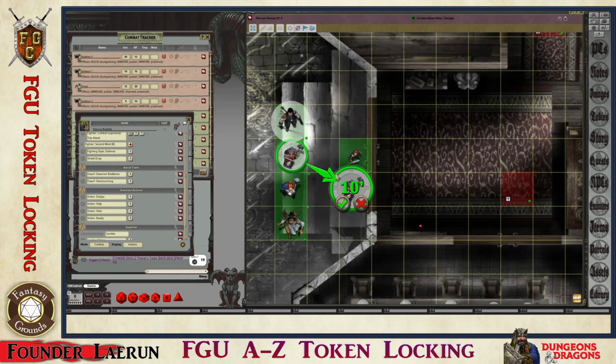But it is the Alt key that creates this movement. Now, players don't have to hold down the Alt key. They can move their token and they don't have to do that. Only the game master has to. So in this case, he went ahead and moved. They're not in an initiative order, but I still want to keep track of his movement.